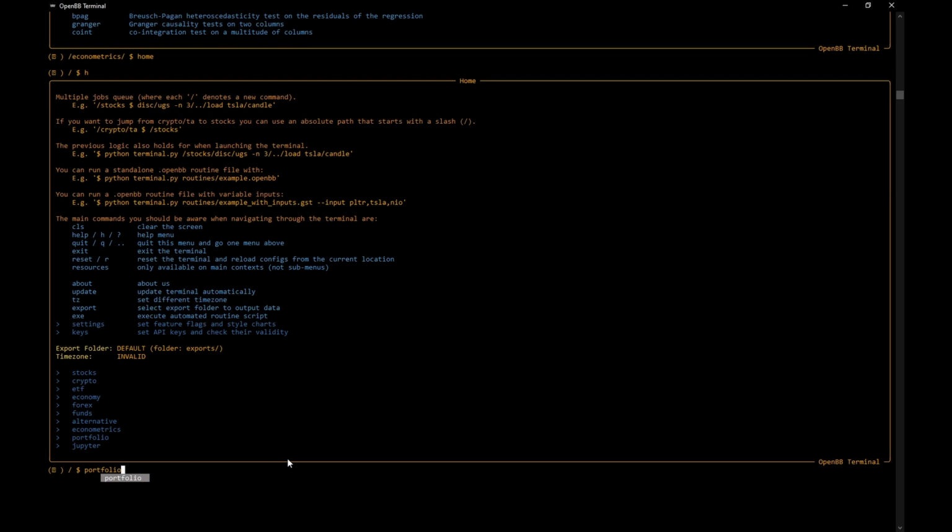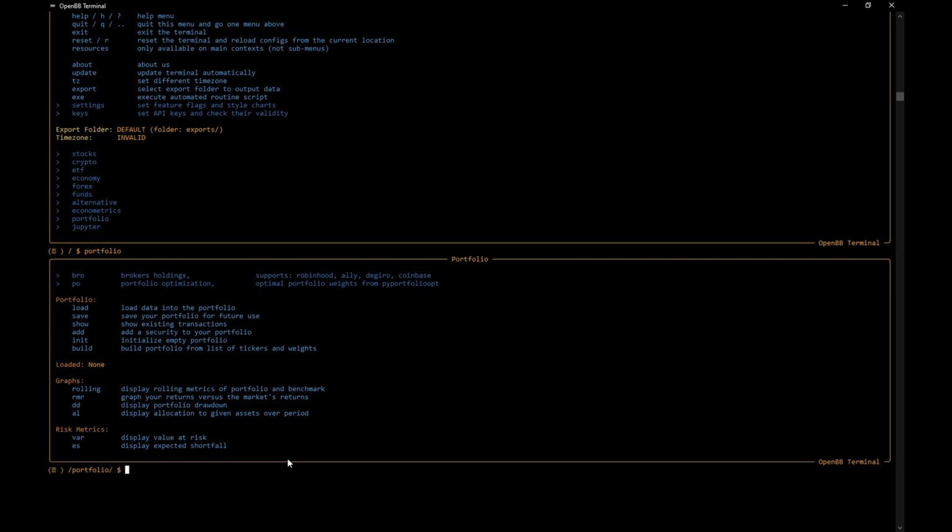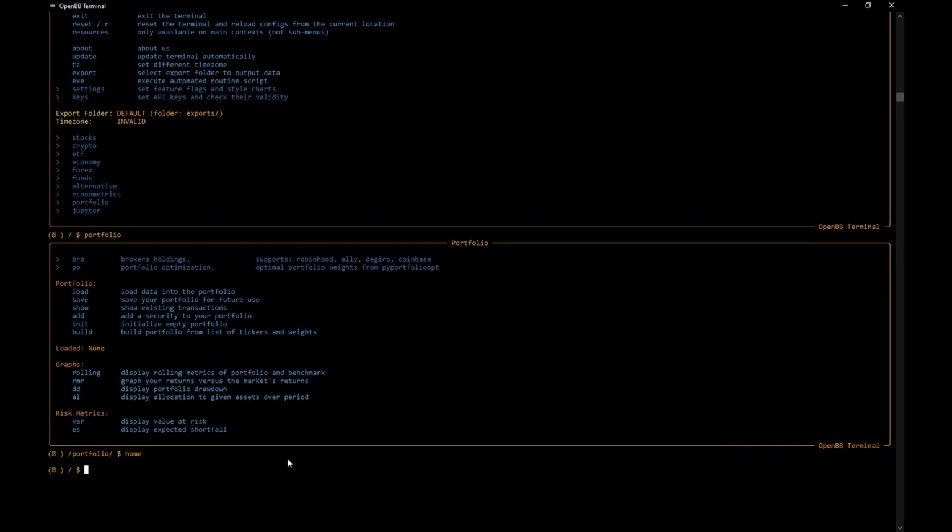And then portfolio, this one's actually kind of interesting. I was taking a look at this a couple of days ago. I haven't yet done it, but what it seems like to me is that they're trying to do sort of a PORT function in Bloomberg where you can load in your particular portfolio and get really interesting analytics about it, sort of VaR stats and whatnot. So I think this would be a good subject for its own video, so I'm not going to include that in here if there's interest, of course. Otherwise, it's probably not worth it. So this is something that I would encourage you to play with.